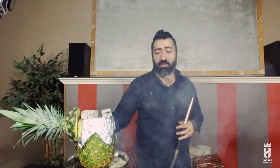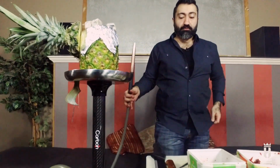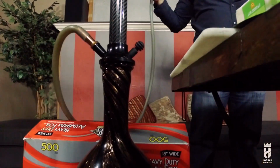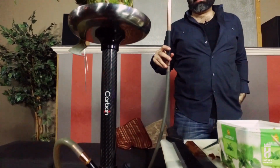And for the hookah, I don't know if you guys can tell or not, this is the Apple on Top Carbon 1 carbon fiber hookah. It's on a Sahara smoke base, and it's one of my favorite, I don't know, medium-sized hookahs. Honestly, it's very modern, very chic, very sleek, and honestly, it performs real well.